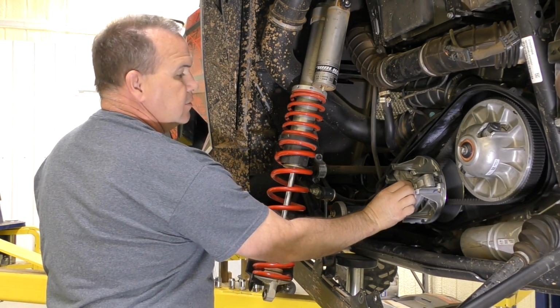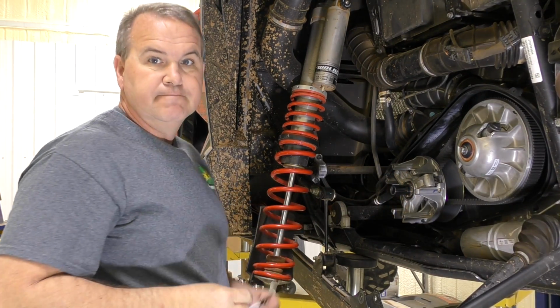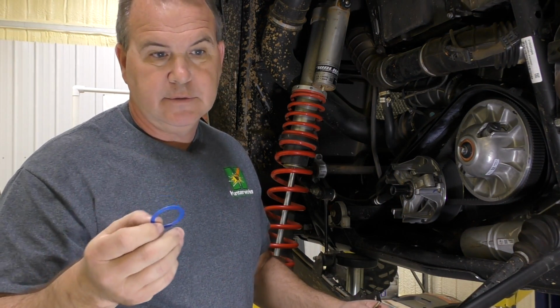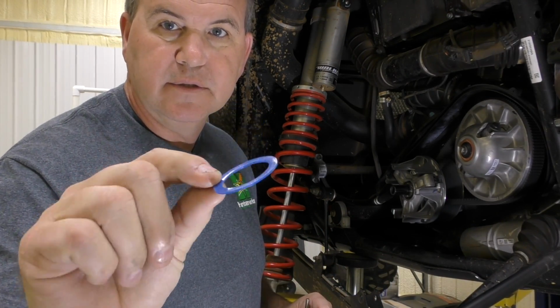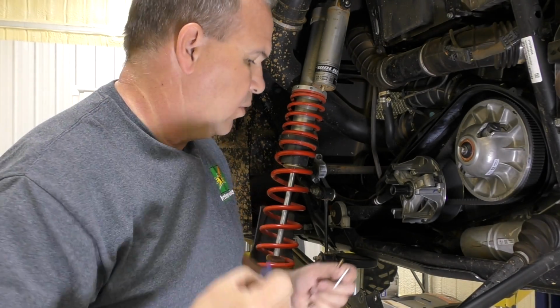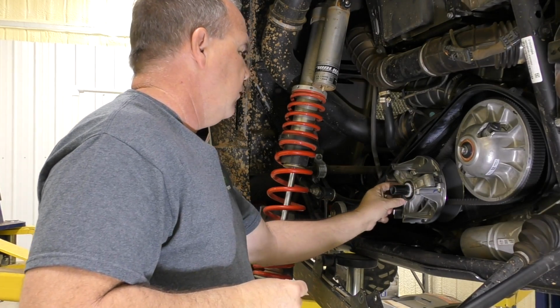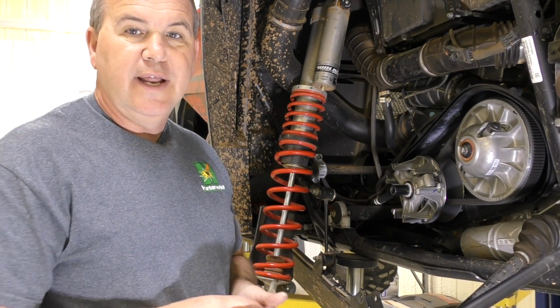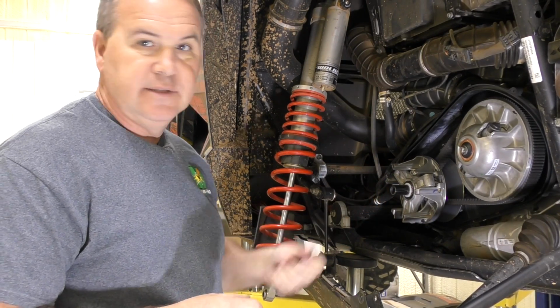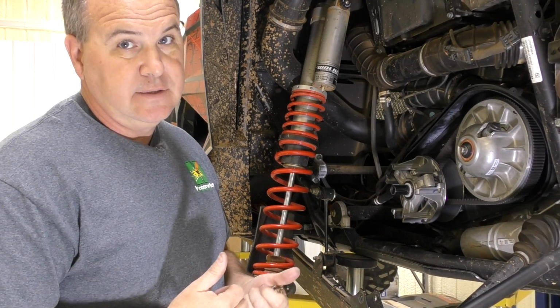Here's the blue washer, the stock Polaris one. Just an FYI, Polaris sometimes leaves them out, sometimes they put two. There's no rhyme or reason, and I don't know if the camera could possibly pick up, but this is mine, and it's deformed. So now you just slide the Hunterworks white washer on. Just an FYI, you can't buy those. We had to have them made. There's nothing that dimension, and I paid $5,000 for some washers, so please buy some.